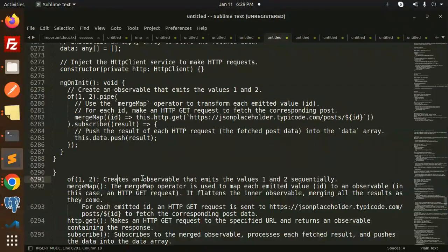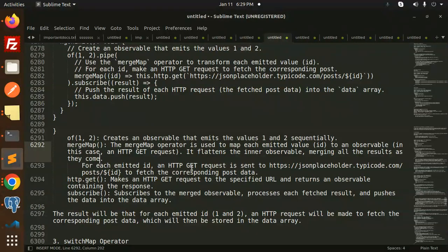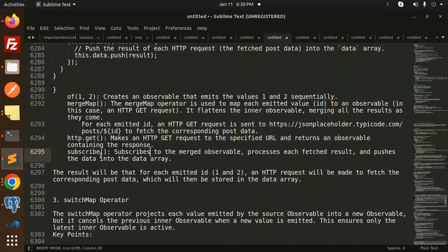of(1, 2) creates an observable that emits values 1 and 2 sequentially. The mergeMap operator is used to map each emitted value, the ID, to an observable, in this case an HTTP GET request. It flattens the inner observable, merging all the results as they come. For each emitted ID, the HTTP GET request is sent with the ID parameter to fetch the corresponding post data. http.get makes an HTTP GET request to the specified URL and returns an observable containing the response.